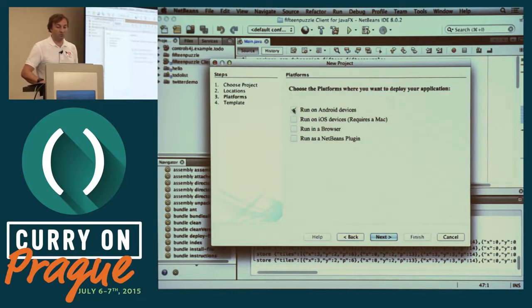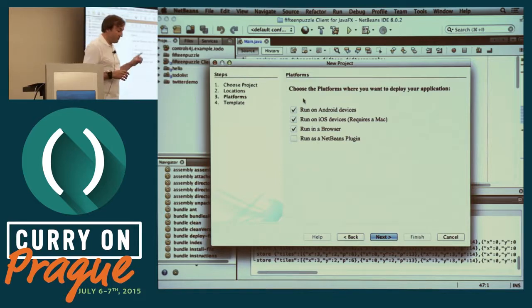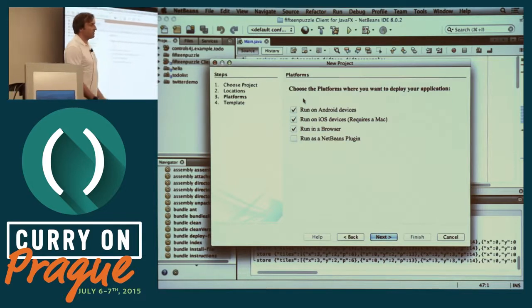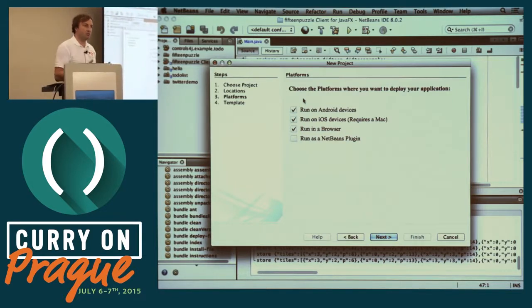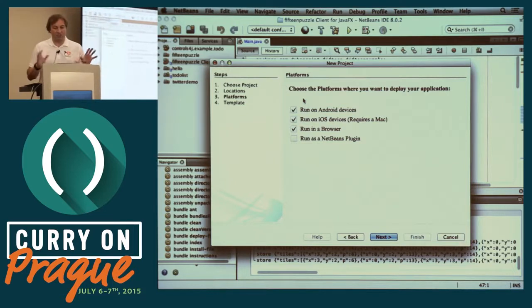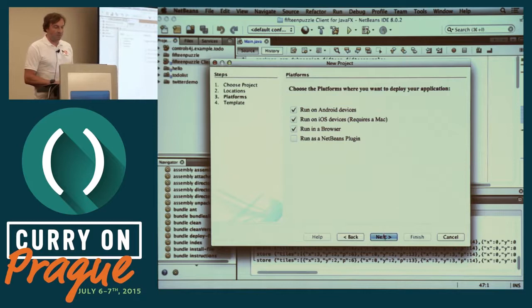And then I can choose whether I want to run this in a browser, on Android devices, on iOS devices, and so on. And the interesting fact about this wizard here is that it's also written in DukeScript. So you can embed DukeScript in Swing applications, you can embed DukeScript in JavaFX applications, and it's quite non-intrusive. So in case somebody tries to create an IDE that is supposed to run in the browser sometimes, this API would perfectly fit in here.